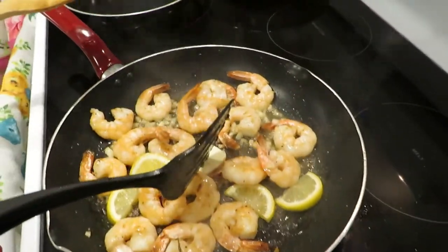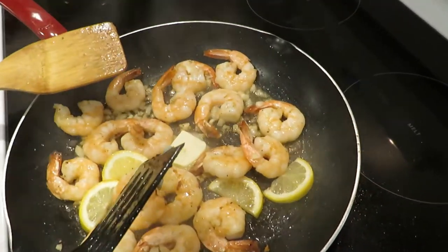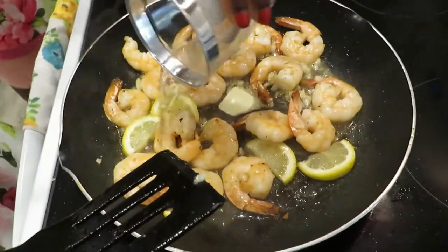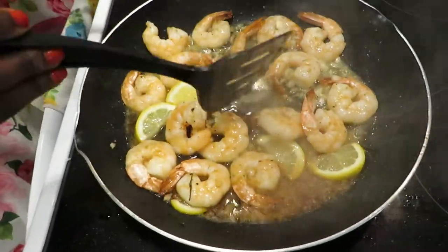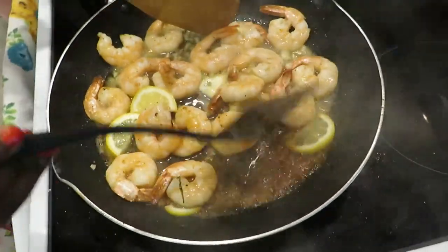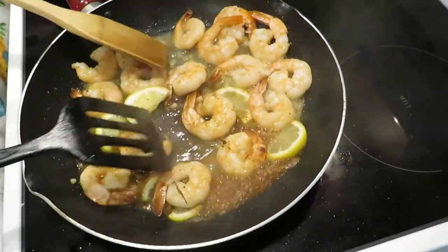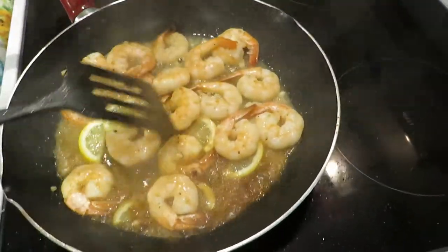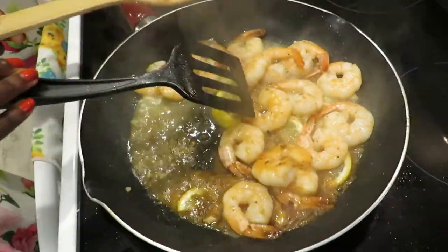And our secret ingredient is our white wine. Now we will be adding our white wine. Yes, and this is just the cooking white wine, okay? Yes. So when you heat it up, let's heat it for a few seconds, you have that alcohol evaporate, okay? Yes. And here I'm going to check my scallop. It's looking great.